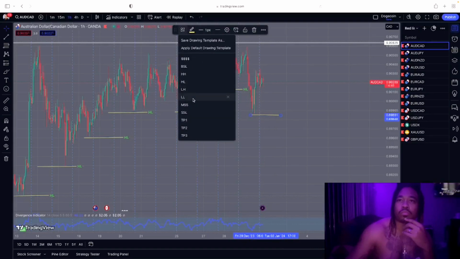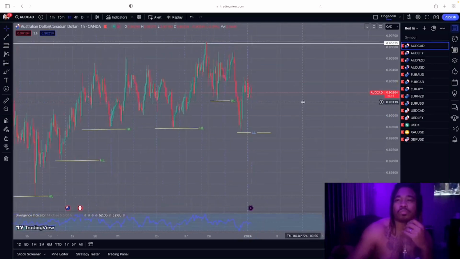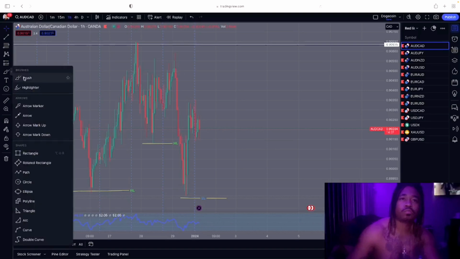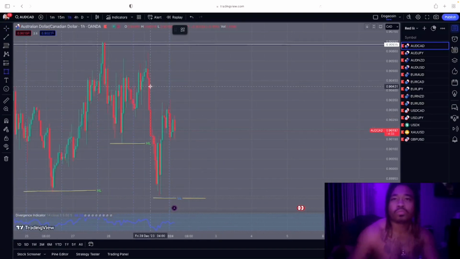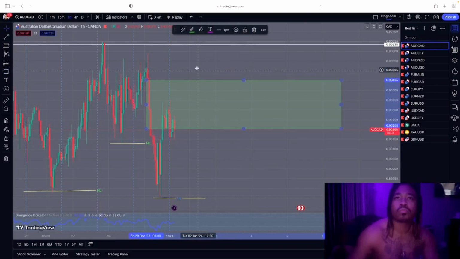This low is lower. Remember, we was making higher lows, but now we just made a lower low. So we have a change in character, and then I want to box this area up to show you guys the imbalance area. All of this will be considered the imbalance when you look at those red candles to the left, those strong impulsive candles, that's the imbalance zone.